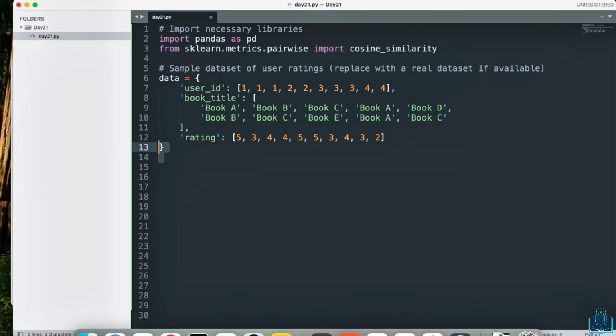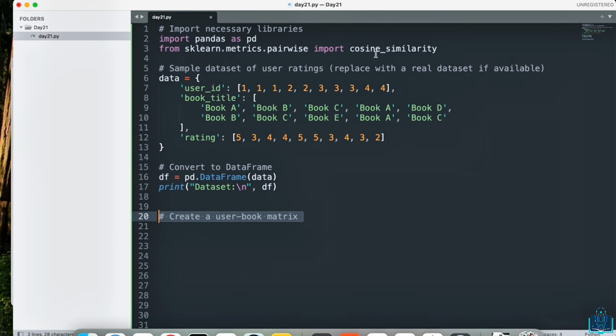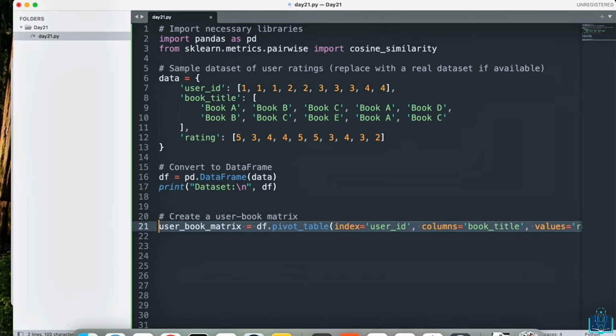So once our data set is available, the next thing we'll do is convert it to a data frame. To do that, I am going to use pd.DataFrame and pass the data in here. Next, I'm going to print the data set by saying print df. Next step, we'll create a user book matrix. This user book matrix will be made using a pivot table.